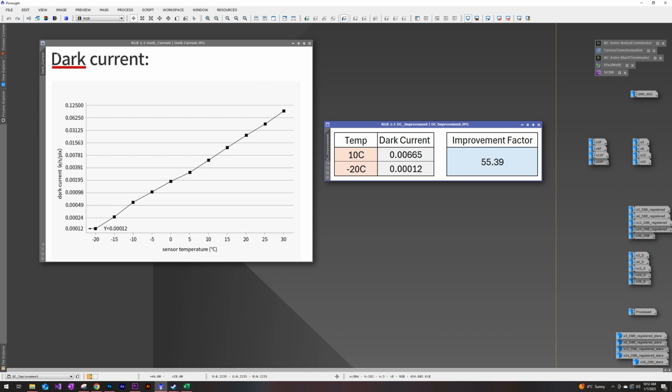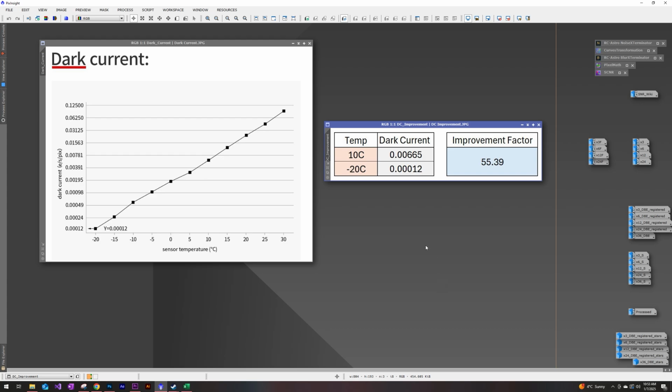Right here, we have the dark current, which is essentially just the amount of thermal noise that's in the sensor. These are measured values taken from the manufacturer, and this is measured in electrons per second per pixel, with the x-axis being the sensor temperature. So it's fairly linear here. We can see the higher the temperature, the higher the dark current that we have. The lower the temperature, the lower the dark current. And again, the dark current in this is just the amount of thermal noise. So how many electrons are passing through any given pixel per second due to the temperature of the sensor.